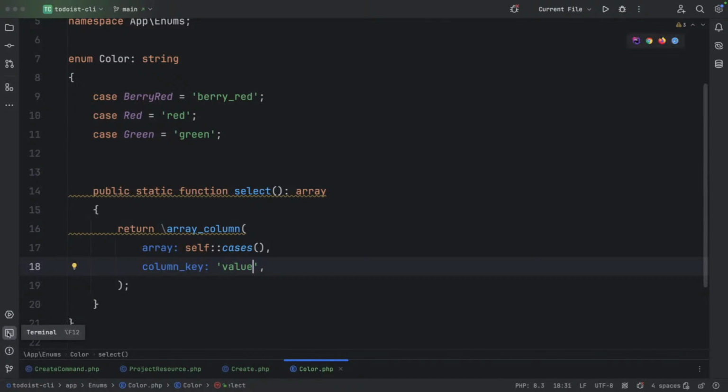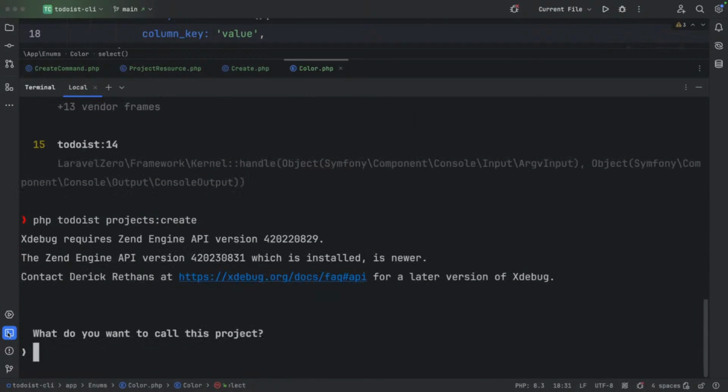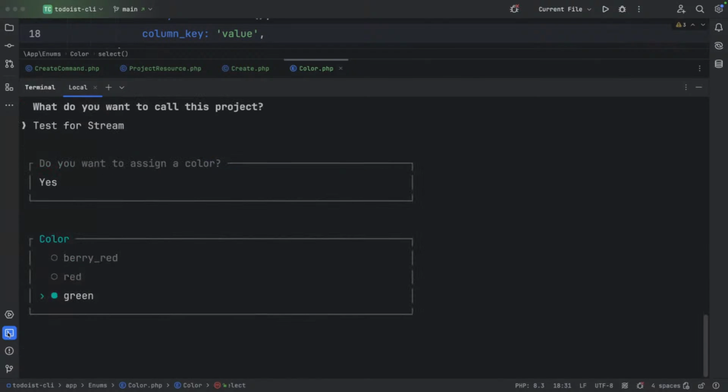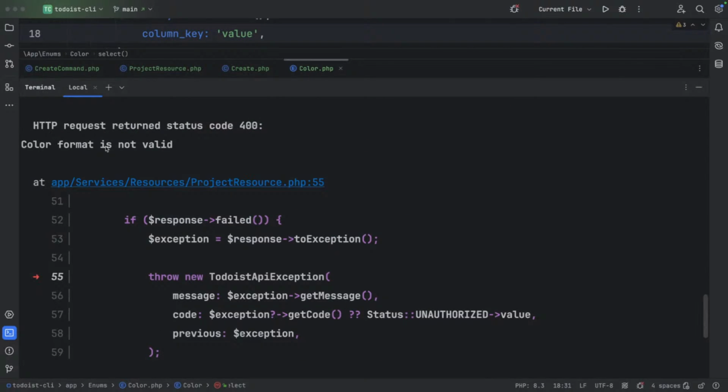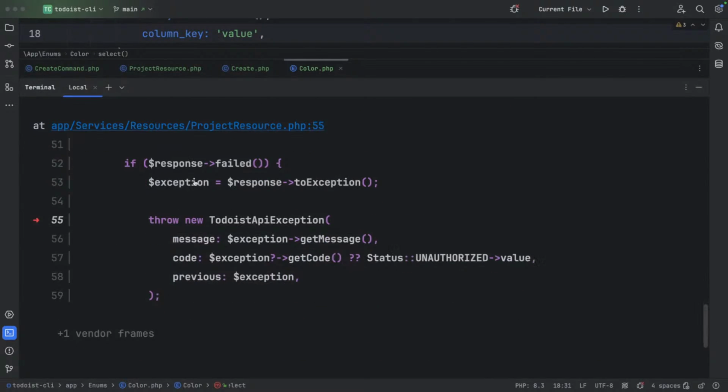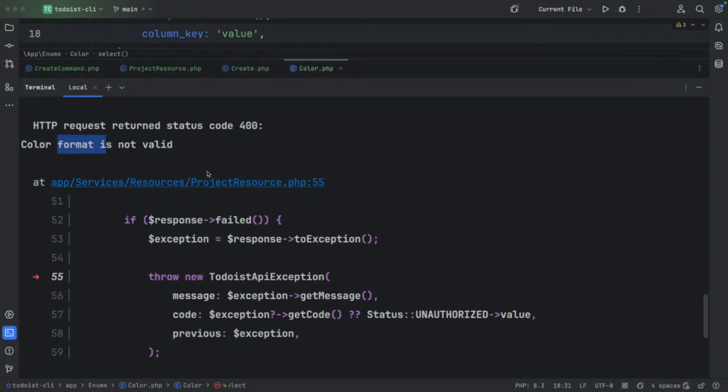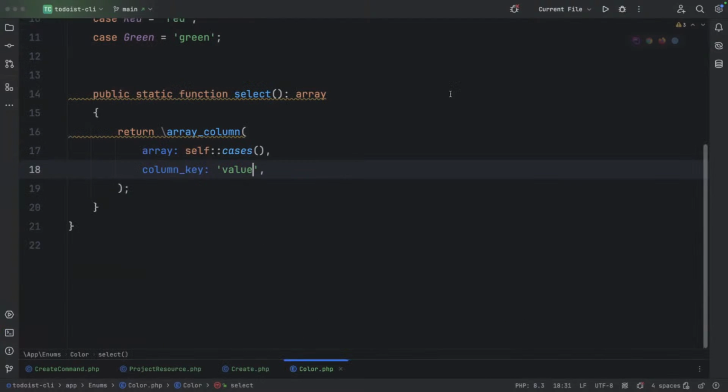My bad. That is my fault. Test for stream. Yes. Green. Now what? Color format is not valid. So the way I am sending that color, let's go have a look.